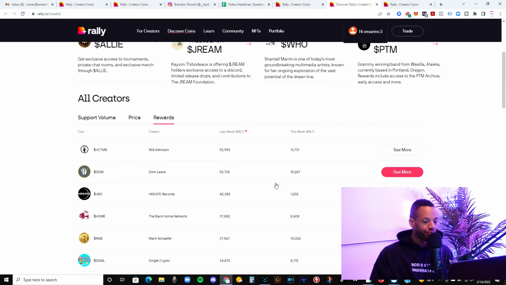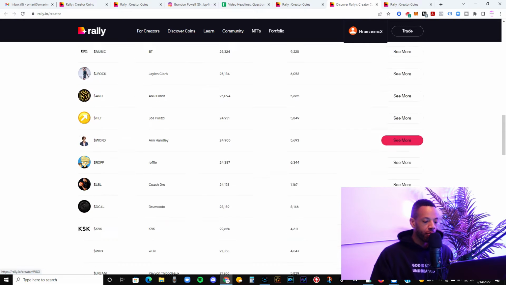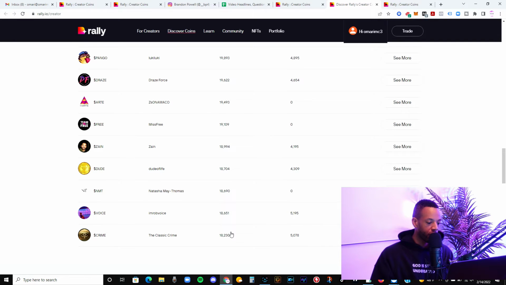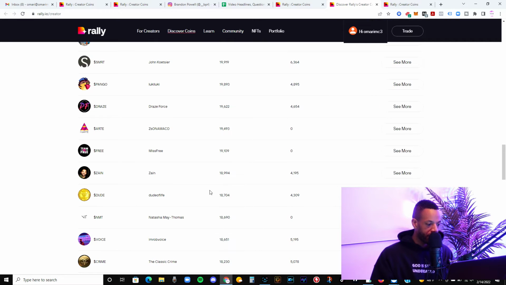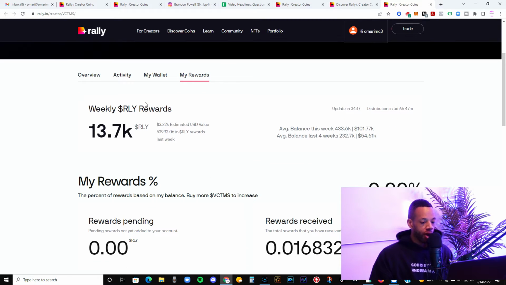They would be somewhere towards the bottom of the people who are still in rewards, but they're not getting that many. I'm not going to scroll down all the way, but you can see the number going down as we go down the load more button. The number goes down because these people might not be 200,000 Rally over their average balance over the last 4 weeks. They might only be 50,000 ahead or 20,000 ahead, and so on and so forth. That's how you can track who is going to lead the reward.